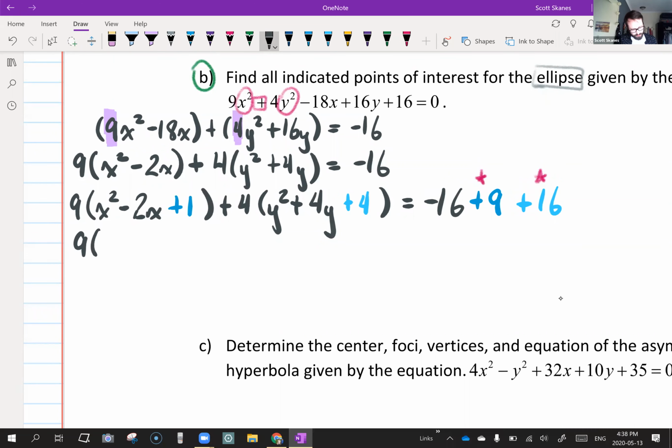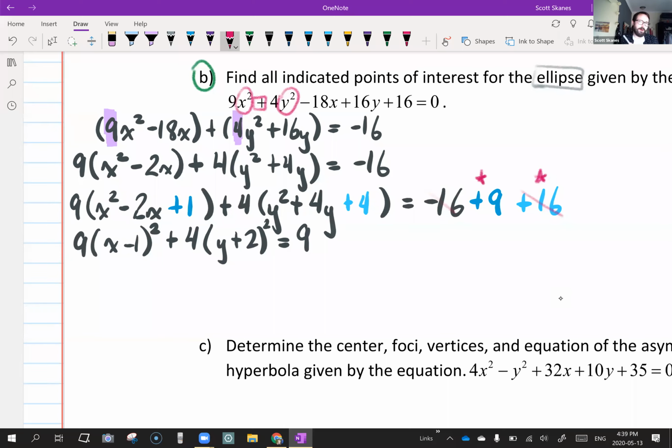So let's continue to complete the square. This is x minus 1, because I take this number divided by 2 and just write it down. For the square, y plus 2, all squared, equals, what's negative 16 plus 9 plus 16? It should give 9 if I did the calculation properly in my head. Oh, of course it's 9. These cancel each other. That should have been easy.